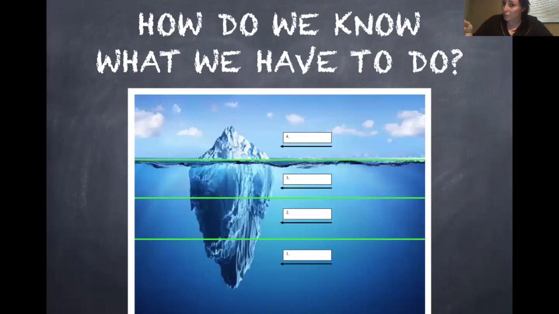Okay, that's where the iceberg analogy comes in. And some of you that I've worked with, you've heard this over and over again. Okay, the iceberg analogy. The tip of the iceberg is what we can see above the surface. So if we're going to talk about that in relation to goalkeeping, the tip of the iceberg is the only thing that people see. It's going to be the execution. It's going to be the save or the goal, the decision, or whatever happens on the field. What they don't see is whatever happens underneath the surface. Those are the things that we need to build up so we know we can even get to that stage for an execution. So we always start at the bottom of the iceberg.